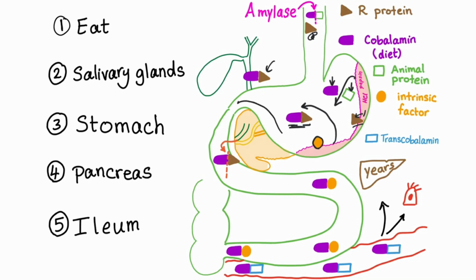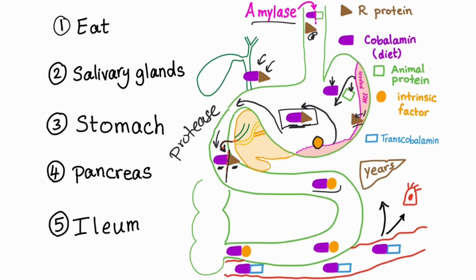Now let's go out of the stomach. When we reach the small intestine, the pancreas will secrete its pancreatic secretion, and also the bile will secrete the R protein. They will go together in the duodenum. Here we have the cobalamin and the R protein bound together. Why? To protect them from the gastric acid. But now we don't need the R protein anymore. So the pancreatic enzyme, not amylase but protease, will destroy this relationship between them. Okay, so they will get divorced, and now the cobalamin is free.